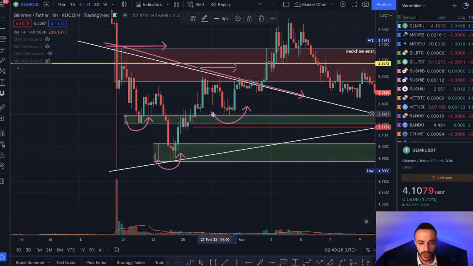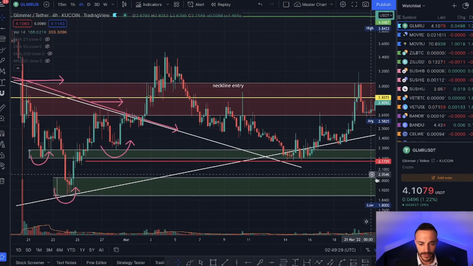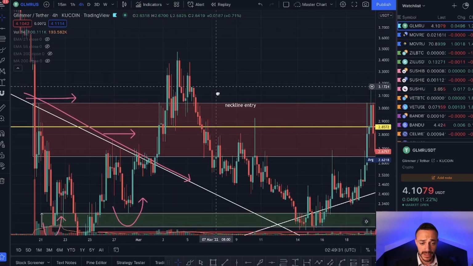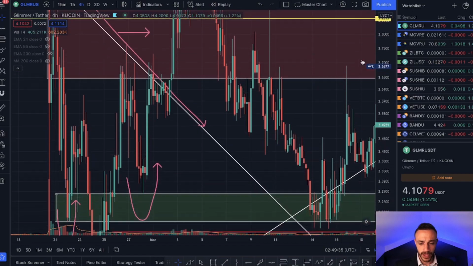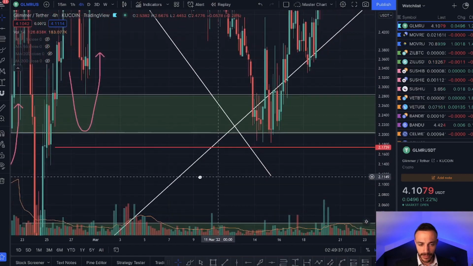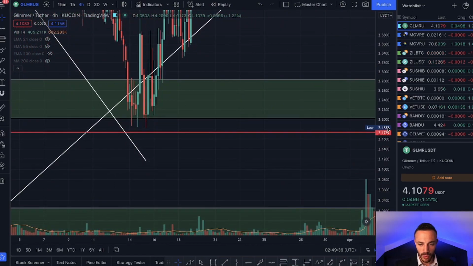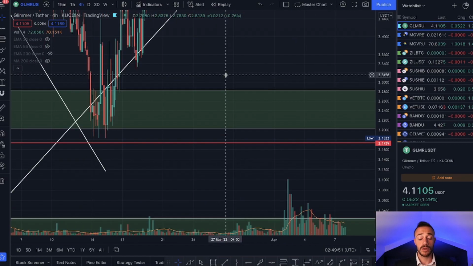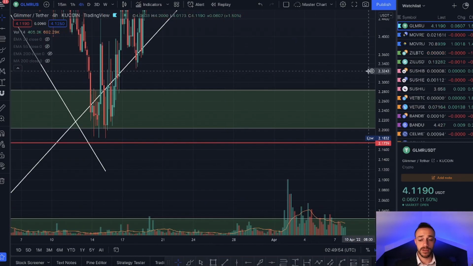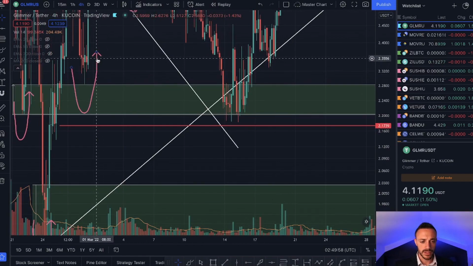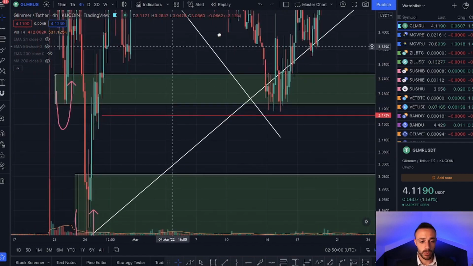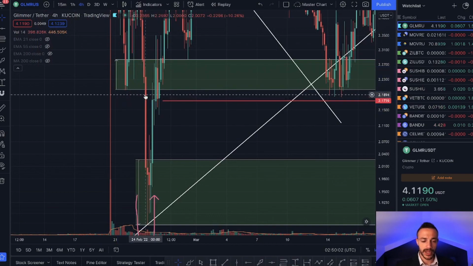I do want to show you, just so it's crystal clear, that after the entry was triggered, price came all the way back down to this zone, and it did dodge the stop. As you can see over here, the low is 2.1832. So we missed getting stopped out on this trade by 0.0032. So I was never stopped out of the trade, and it was actually a big winner for me and everybody else who decided to take it inside of the group. Anyway, let's continue on with the example and how it actually ended up playing out.